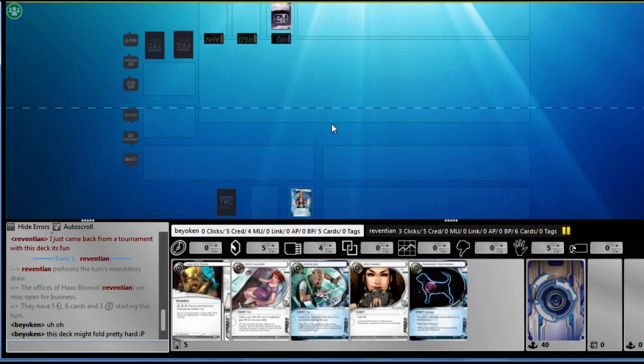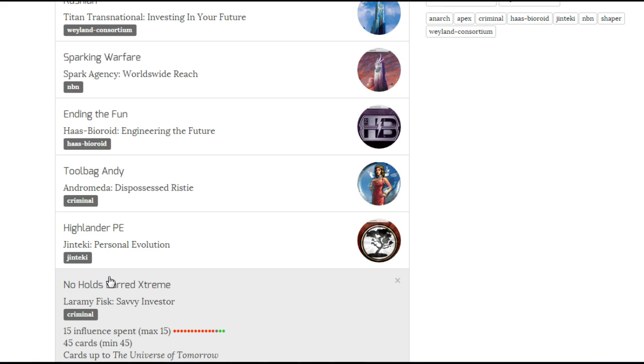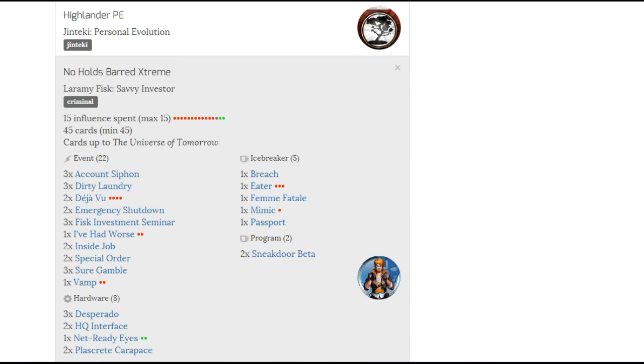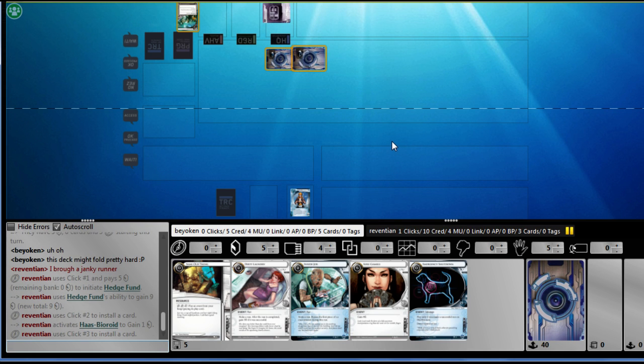Yeah. The problem is, unlike Leela, you cannot actually deter early game scoring, and you cannot blow open any servers even after accessing agendas. So usually a good line of play for Leela is you run the R&D, you see an agenda, you pop the HQI, and you Siphon. You can't do that with Fisk. So he's more reliant on proper breakers to get through stuff. Also, I'm not sure, did I include Medium in this deck? I don't think I did. Yeah, there's no need for Medium in Fisk because Fisk Investment Seminar basically allows you to pressure R&D by forcing them to draw agendas.